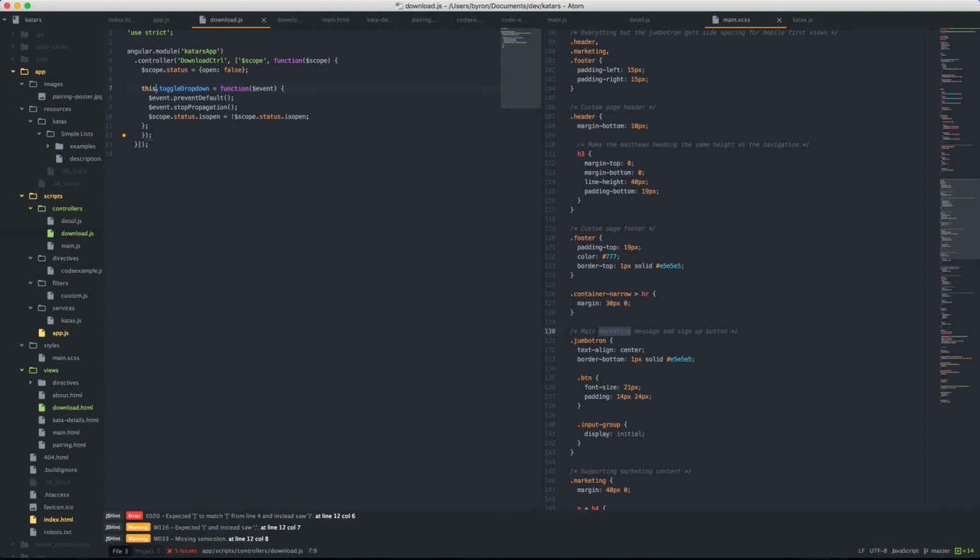This toggle dropdown is that. Event prevent default, stop propagation. Interesting, I don't know why that is done at all. And then we set the status open. Well, maybe I go with this open, and then I can copy the code more blindly and not care too much.